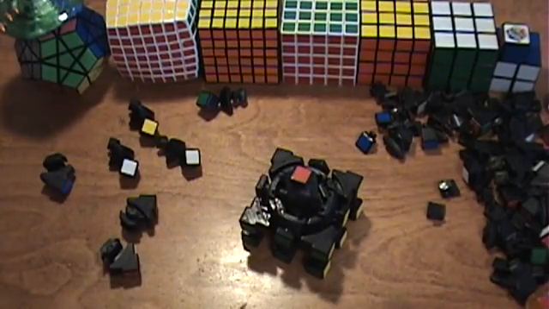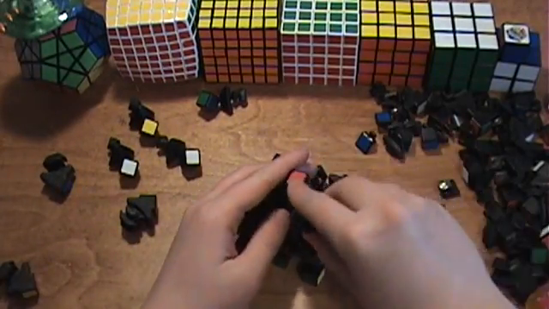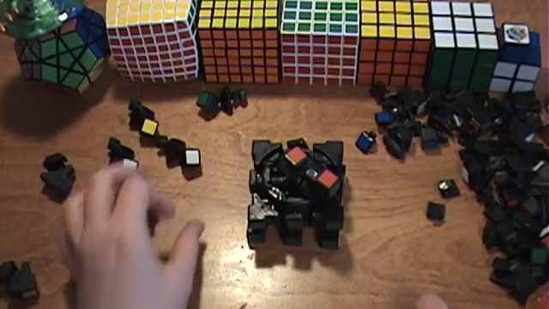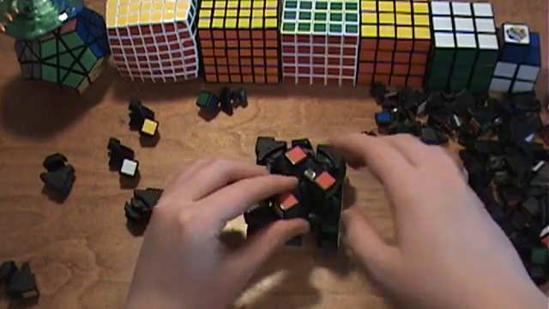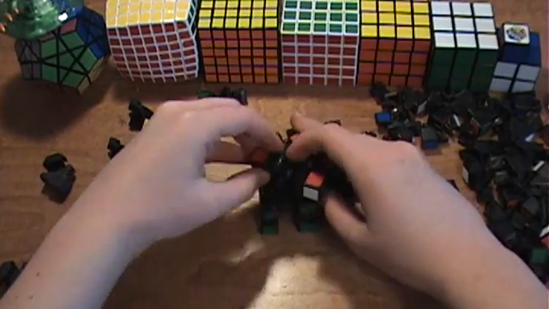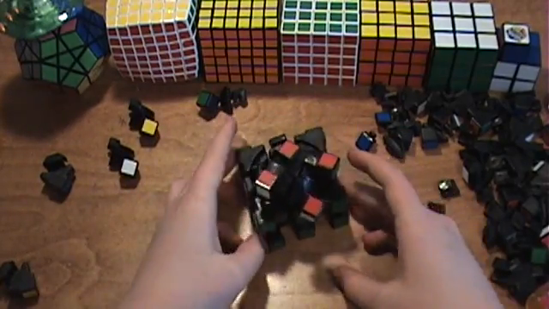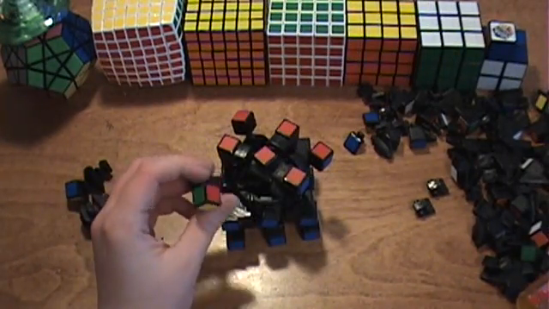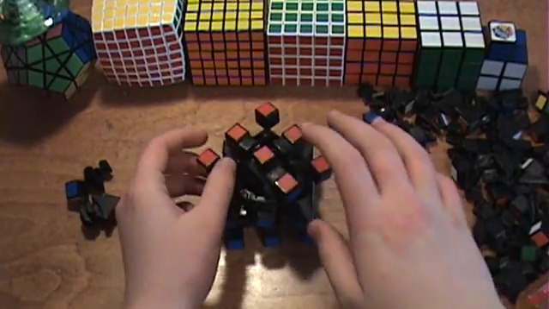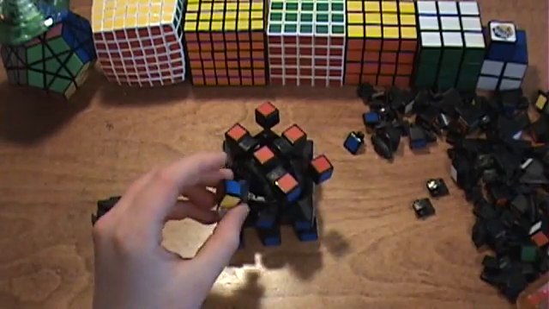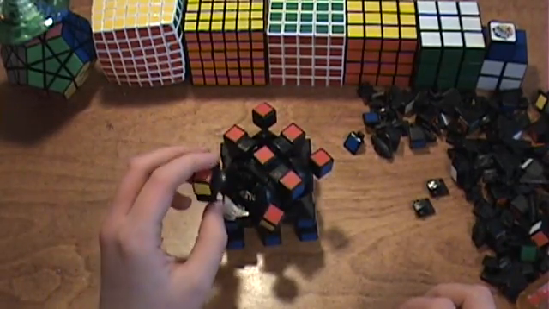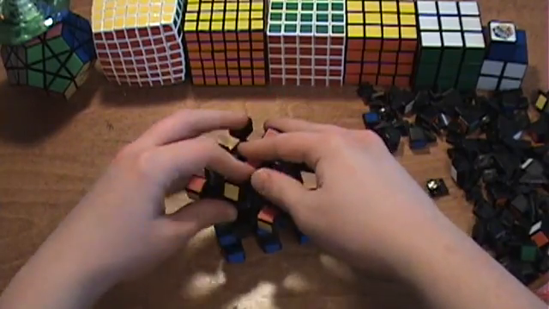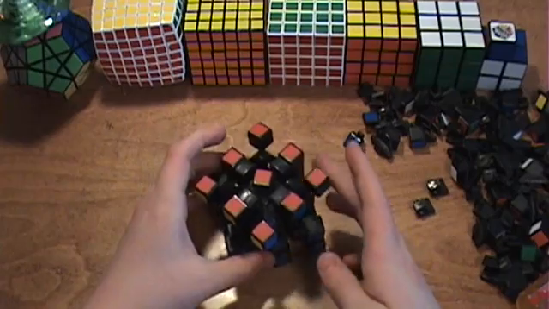Now for the last layer, take an edge and pop it into place with the center rotated 45 degrees. Then take a corner, fit that into place, and then just continue doing this. And then for the last two corners, just stick those in there first. And then put in the last edge piece, and it should just snap right in place. There you go.